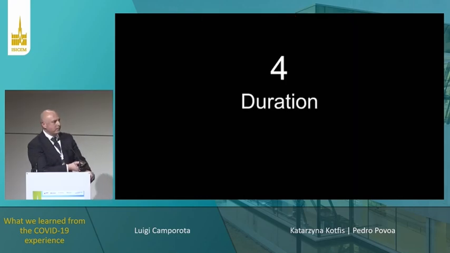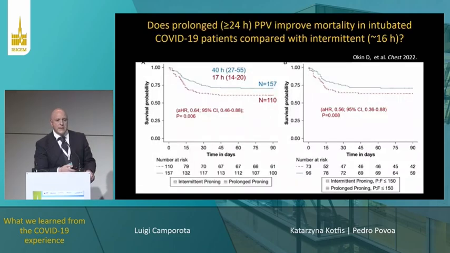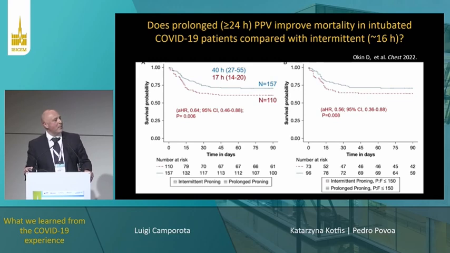What about duration? And duration is quite interesting because, as we all know, during COVID-19, particularly with the great load of patients, in my hospital we had 61 patients to be proned each day. And you can see that some patients might have skipped one or two supine-prone cycles, and some patients were proned for much longer. So you can say, what is the advantage of leaving these patients in prone position for longer? Let's say more than 24 hours.